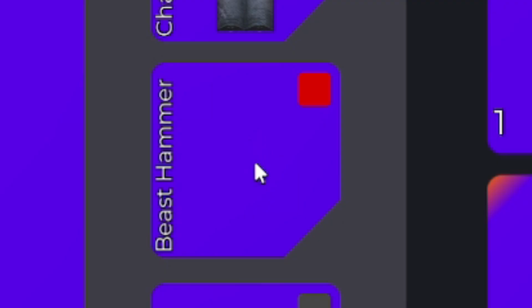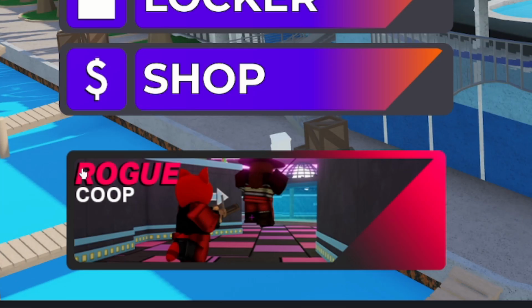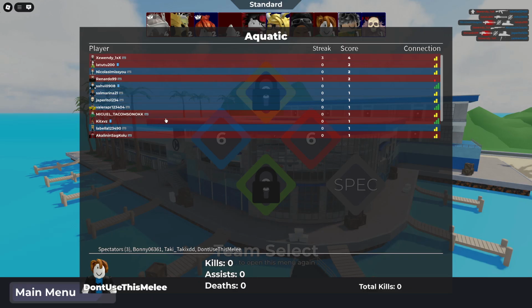I can't get off of the beast hammer after equipping it. Once I equip it, I'm just stuck with it. It's like it's glued to my hands, dude. I'm stuck forever, bro. I also can't re-access the event anymore because this thing's not loading in. That's hilarious. Everything else about the game's functional.